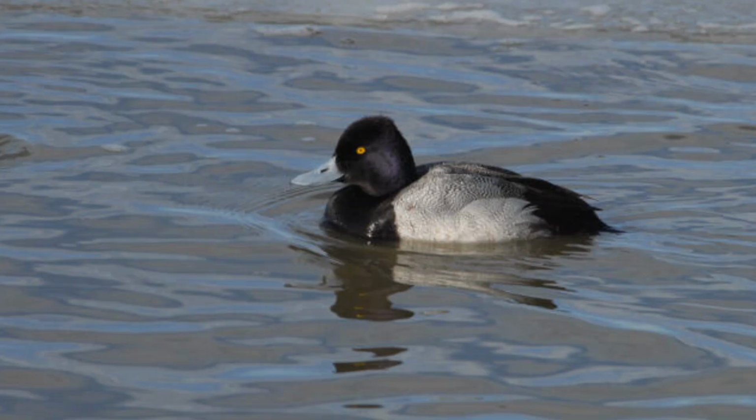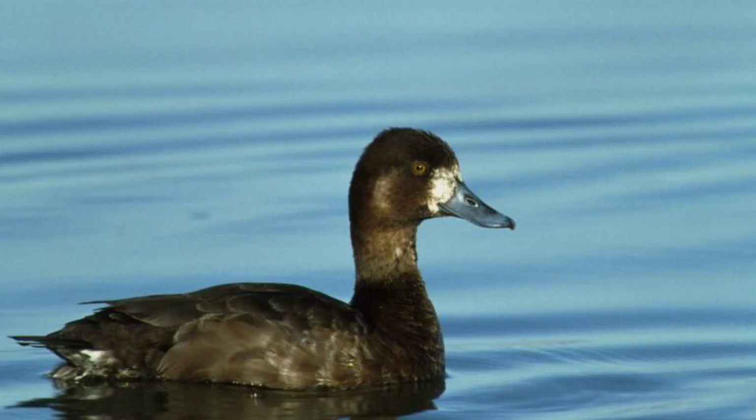The lesser scaup is going to be smaller, obviously, and it's going to have a less rounded head. It's going to have that blue bill. That's why they're both called bluebills. Some people call them butterballs even. And they're going to have the white speculum as well. So the hens are going to look very similar to the greater scaup hens. They're going to be dark brown with that white oval near the bill.